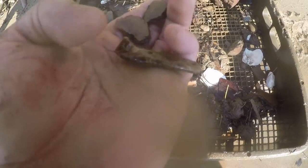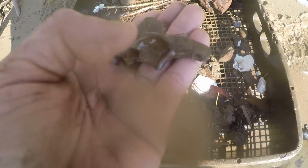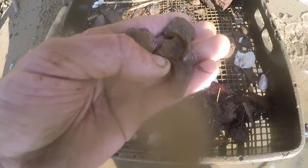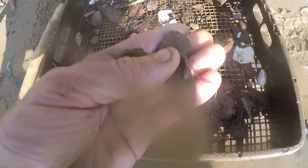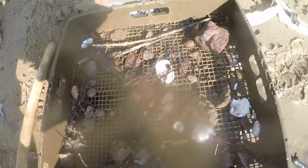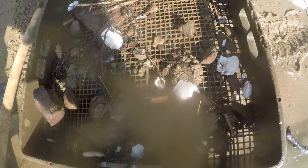a piece of ancient bone. It's a jaw off something. But you can see how it's kind of like honey colored. That's midden bone. It's thousands of years old. Man, this is interesting. I love places like this. I'll get back if I see anything else.